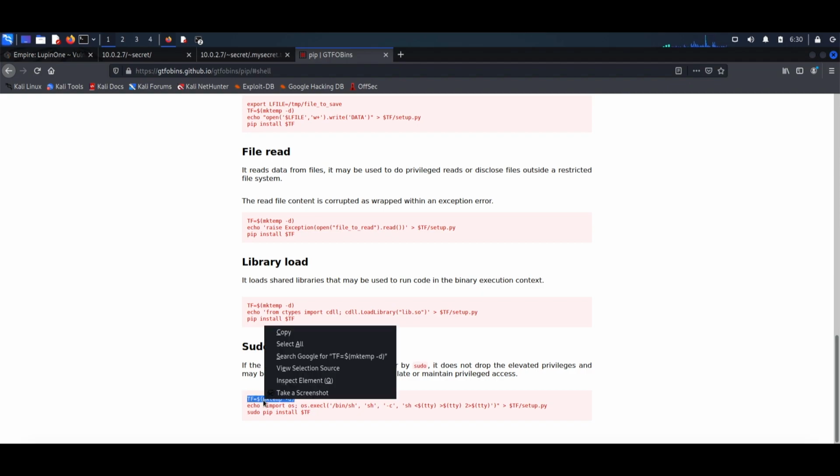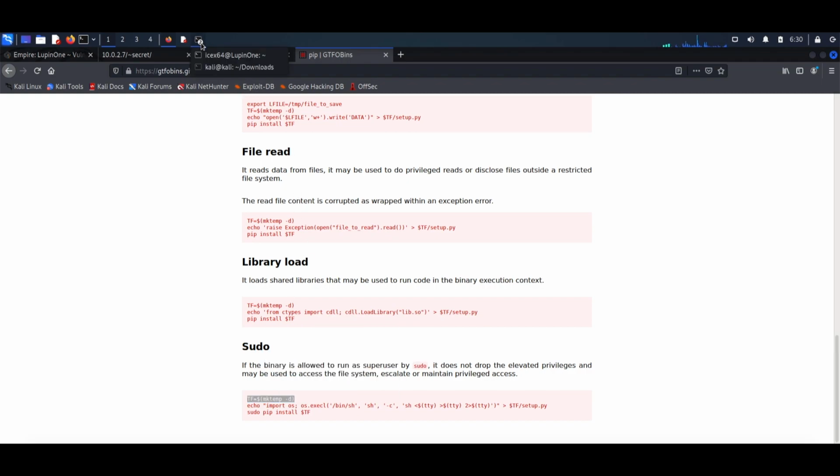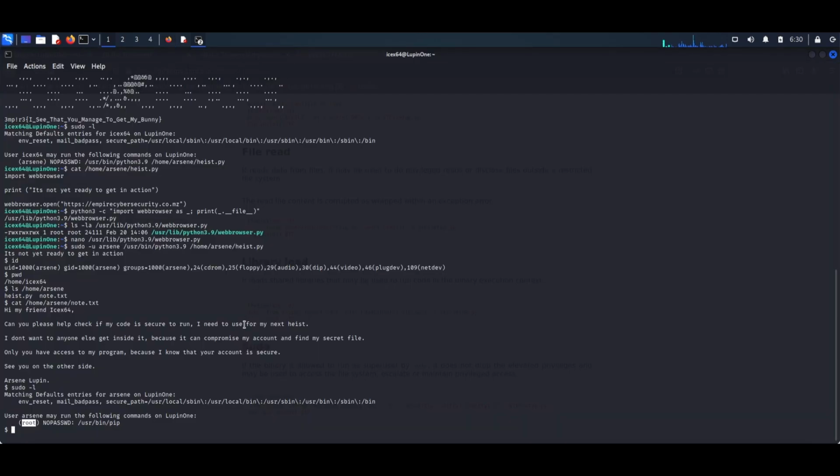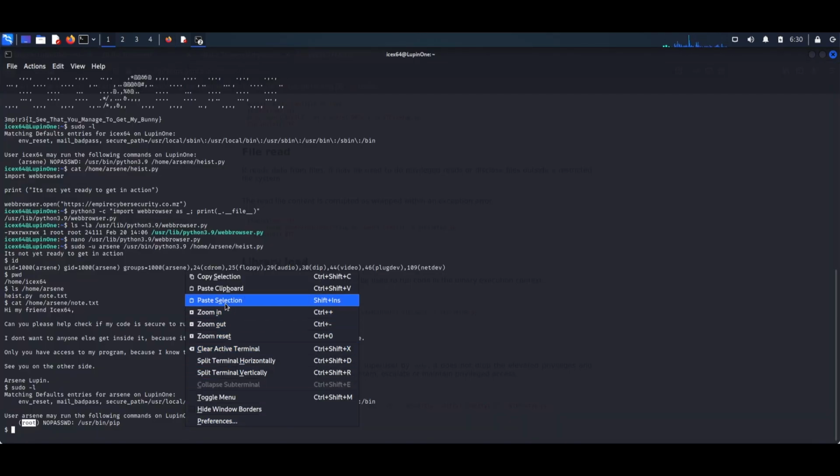Since it's running as root, we can use that GTFOBins here. So we simply paste the commands.